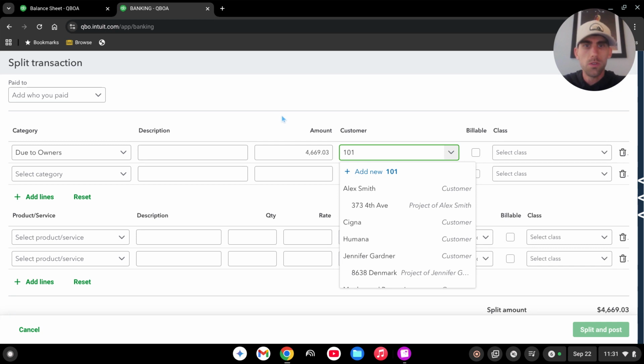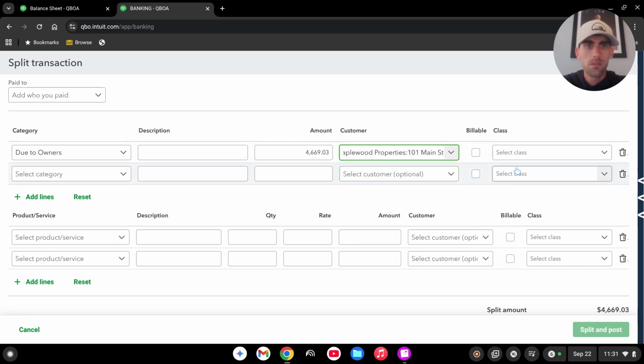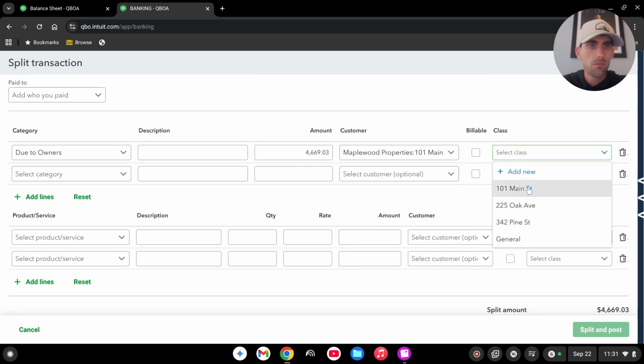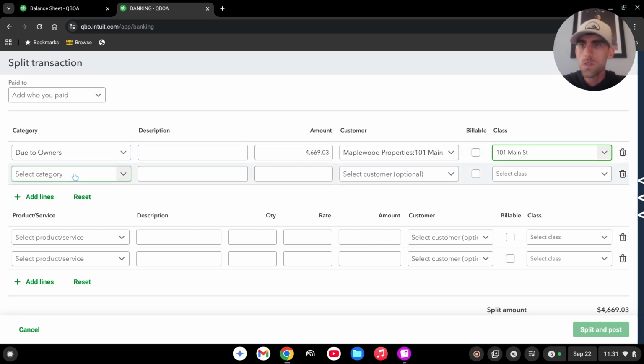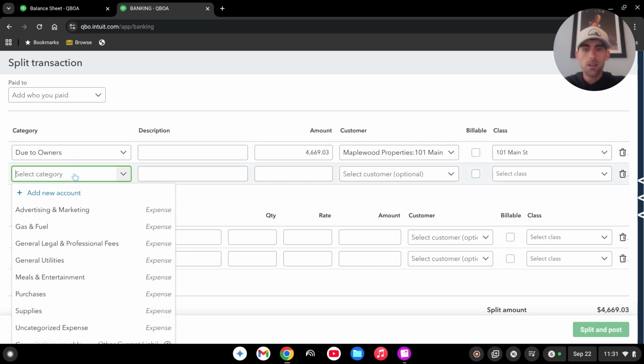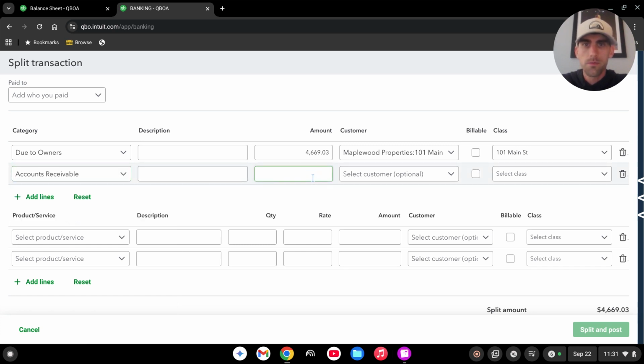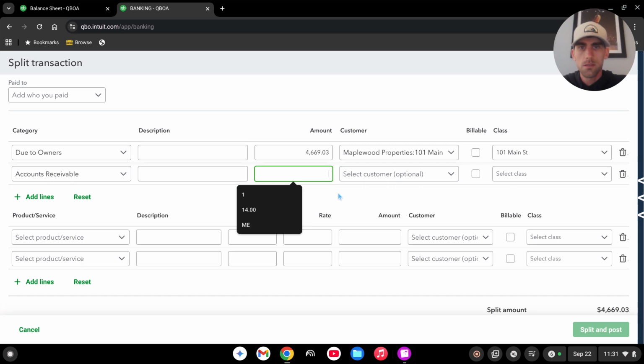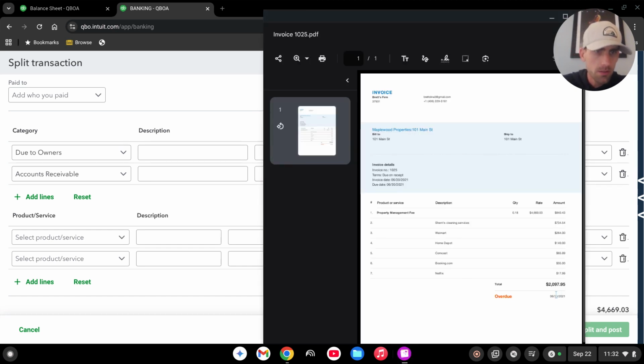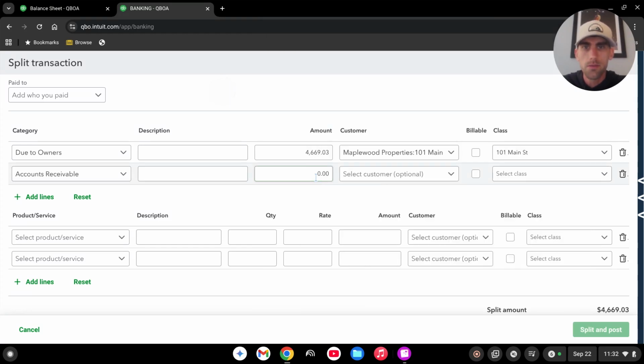This is for the 101. And put the class. Since we paid them, we want to decrease accounts receivable. The accounts receivable is going to be a negative. So this is the amount of the expenses, $2,097.95.